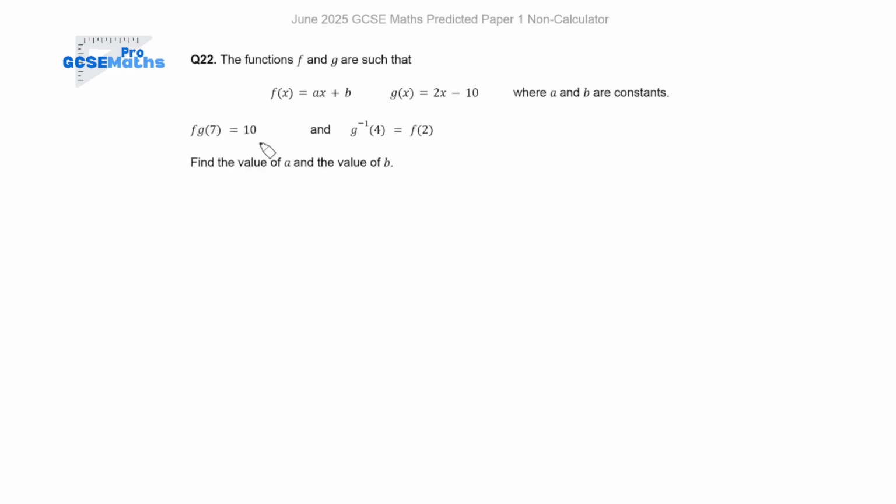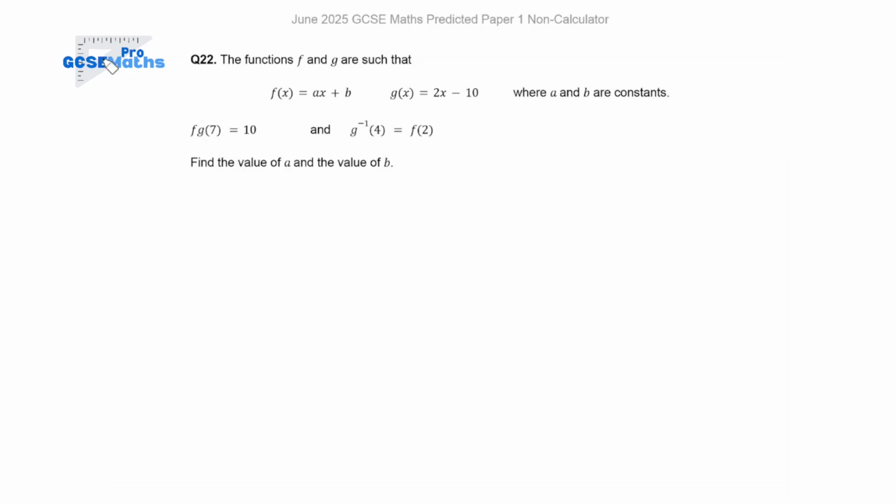If they give you enough information for two equations, whether it's literally written like this or whether it's in worded format, if there just seems to be two things that they tell you about, and then they ask you to work out two values, two letters, that is, obviously this is functions, but that is underneath very likely to be simultaneous equations. So I'm going to set up these equations.